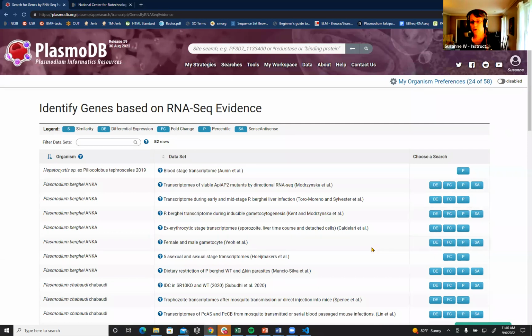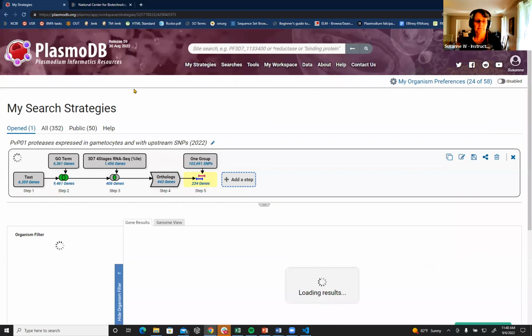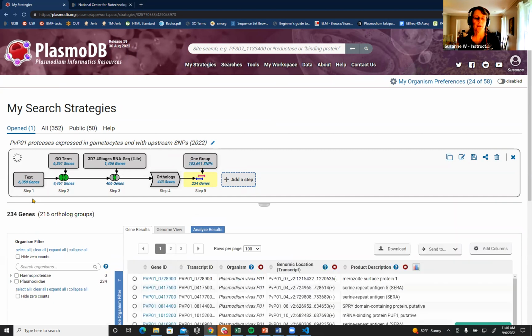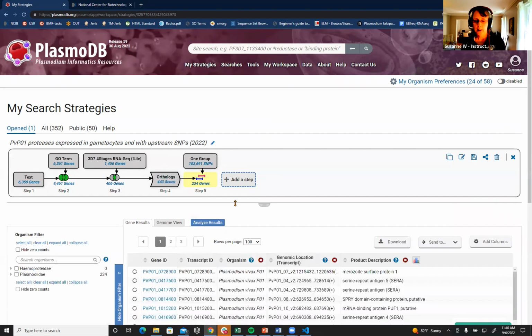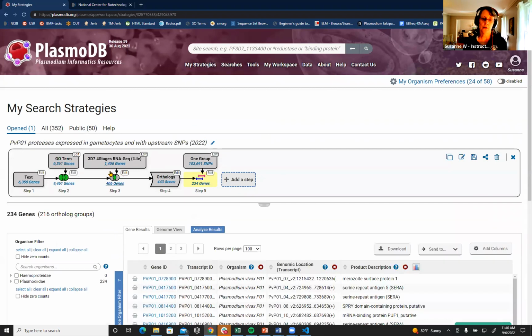But you can still pull out genes that are differentially expressed based on that data. Okay, and then I'm going to go up here to my strategies. So we have individual searches, and each one of these is the results of an individual search, but you can also string them together. And we offer Boolean operations that combine the lists returned by each search into a new result. And that's called actually a step result. So, and we call this a strategy.